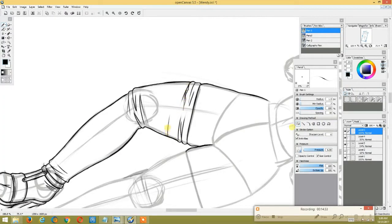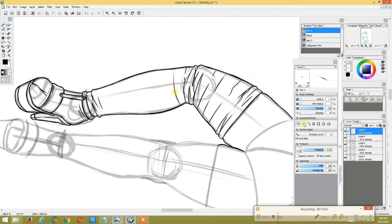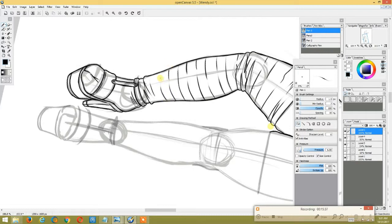So I'm getting a reference image of Burger King's Wendy, so I can do the drawing itself and draw out the character and get the general shape of the character. So what I would do is draw out the different lines of the character on the character itself and start getting these things out.